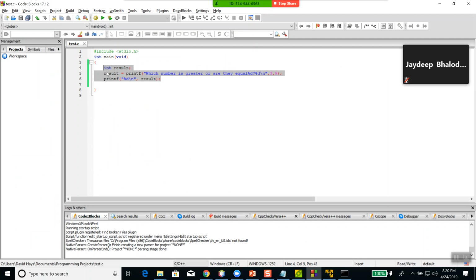C Sharp. Let's see. Float f equals 3f. And I have no clue what the format specifier is for that. F maybe?